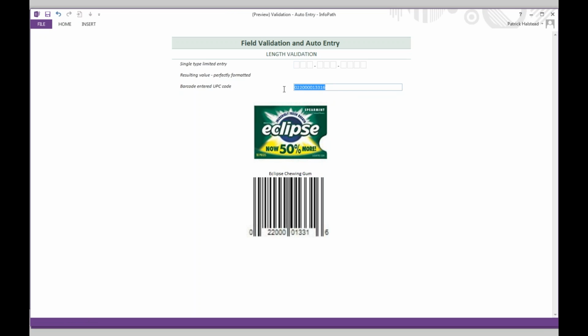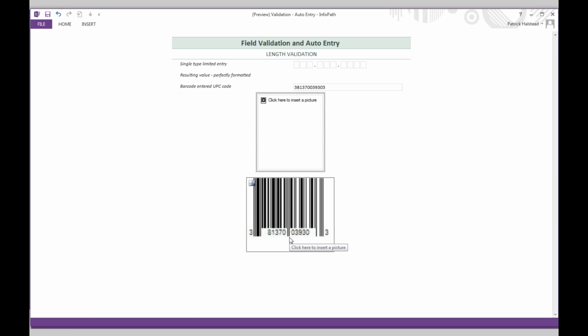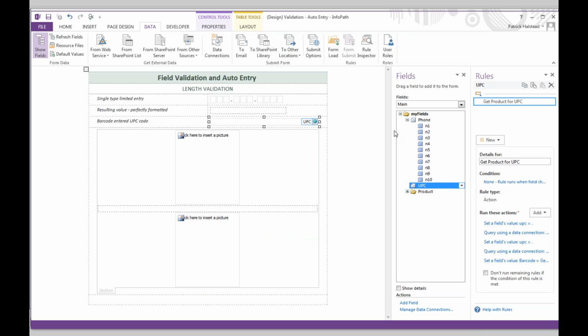The picture shows up for some of the products. This is a clever technique that you can use in your forms to use a barcode scanner to automatically scan in the information. This one that Brian gave me does not seem to be in the database, so it's not a complete database, but it's kind of interesting for demoing.